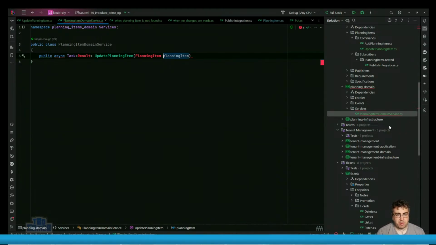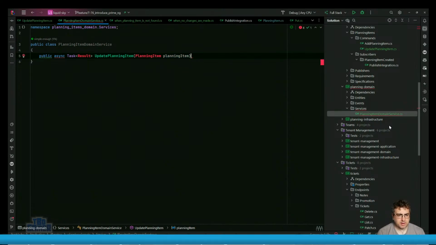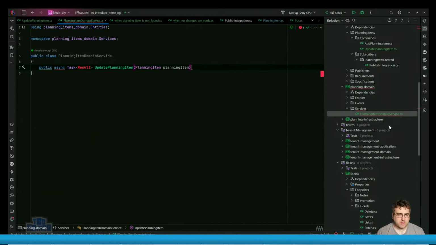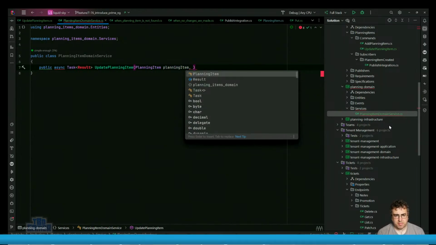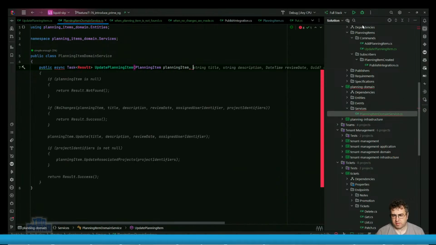So the problem with this style is that my command becomes duplicated as such, right? I can't reference the command from here because this is not the right direction.